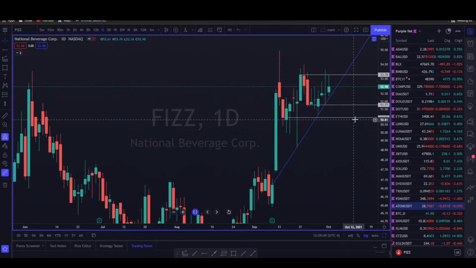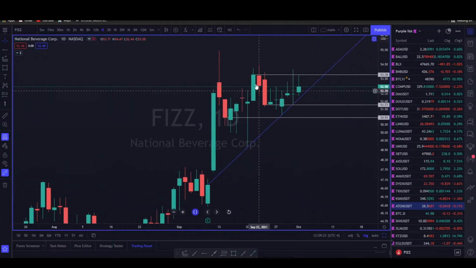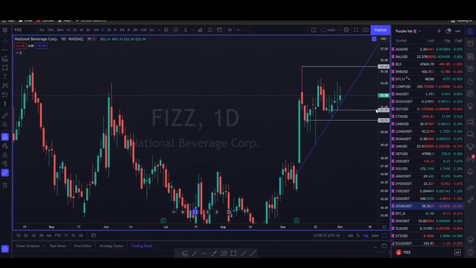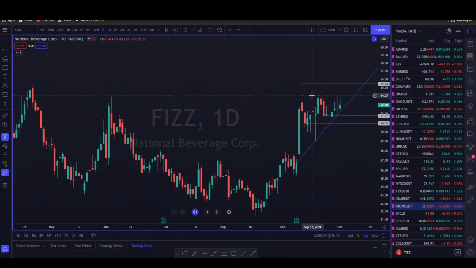You close below that, this one's going to be the next test, because you've already thrown a big wick down there. So there's no reason for price to trade lower. There is a reason for it to trade higher, though, and it is right there. Boom. So that would be my target. So yeah, keep an eye on it. The problem is this already took out that and that. So that's a beautiful target. Perfect.